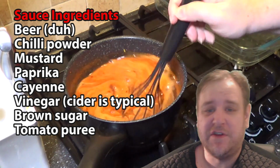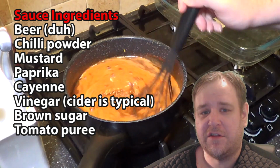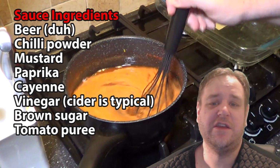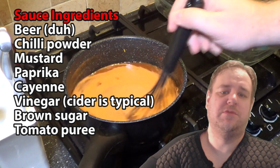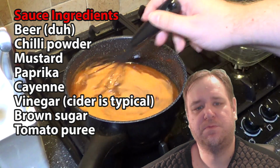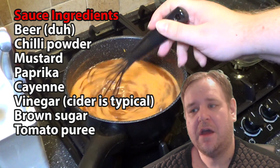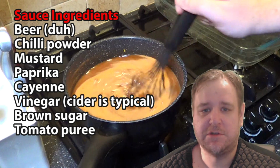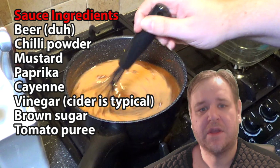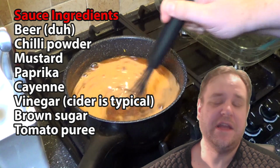Vinegar, usually cider vinegar, is the standard thing here. I don't have any cider vinegar at the moment, so I used white wine vinegar. That's just as good. And then you want something sweet to balance it out. I just put some brown sugar in here. Brown sugar is fairly standard. Some people add treacle as well, or golden syrup, something like that. Just something sweet. And then what I did is bring it to the boil.